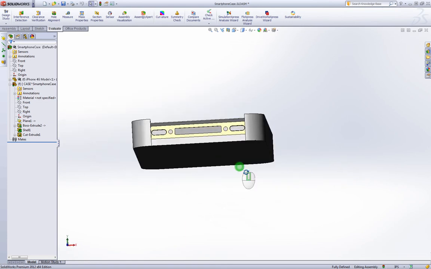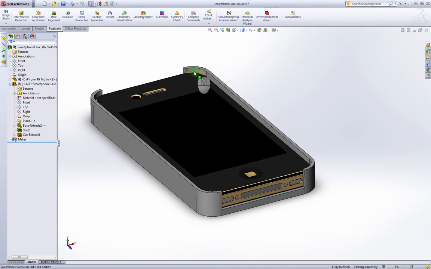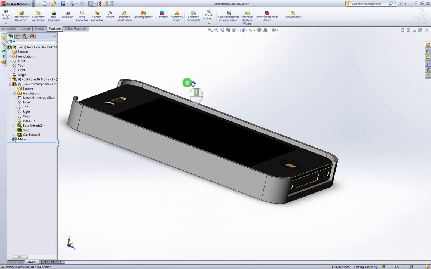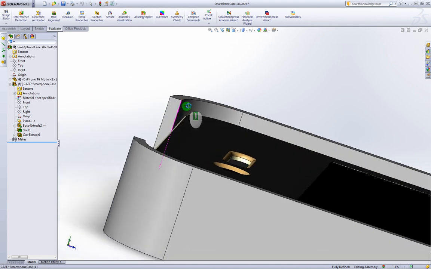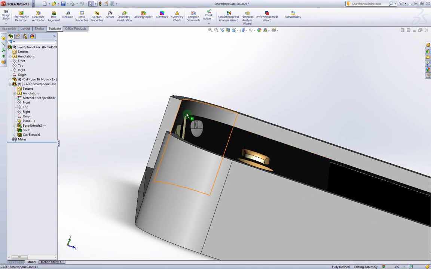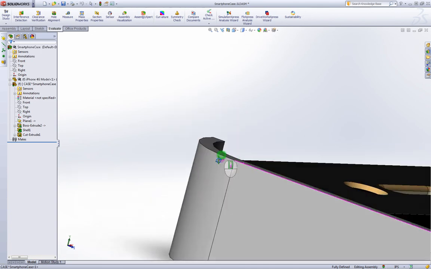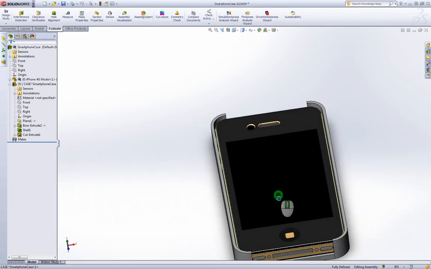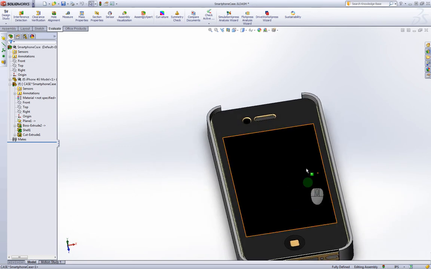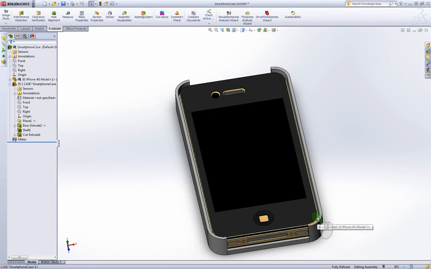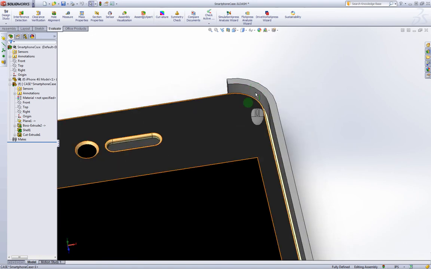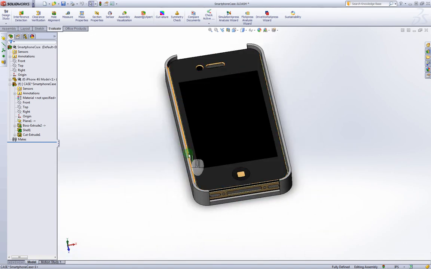So this could be done a number of ways, and in the tutorial it has you create a ledge that runs all the way along this border, and it creates a tiny little step here where you clip the phone in. So we're going to do that, and I'm going to do it a little differently this time than the tutorial. The reason is I don't want to use so much material. This is for you if you're 3D printing this. I'm only going to do it in the 4 corners. I'm not going to do it all the way down the edge as far as the ledge goes. You'll see what I'm talking about in a moment.